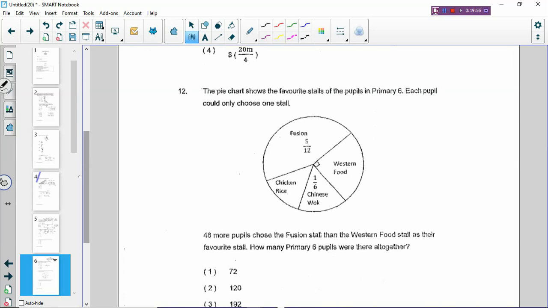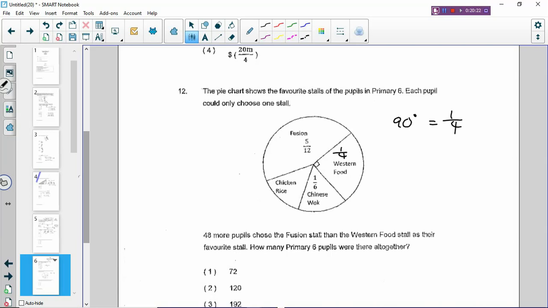Now, this pie chart has different topics. You have fractions, you also have angles. So the lesson about pie chart is to change all these different topics into one topic. Like for example, if you like fractions, then you change the right angle, which is 90 degrees, right? You change it into a what? Into a fraction, which is 1/4. 90 degrees is 1/4 of a circle. So you put down 1/4, right?